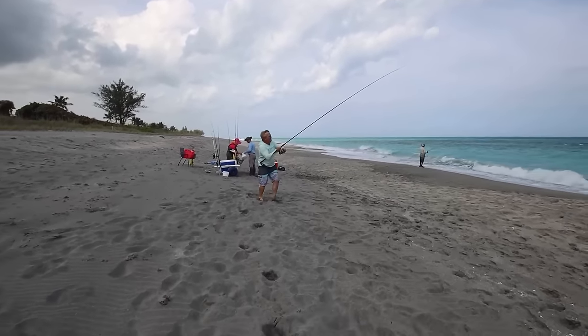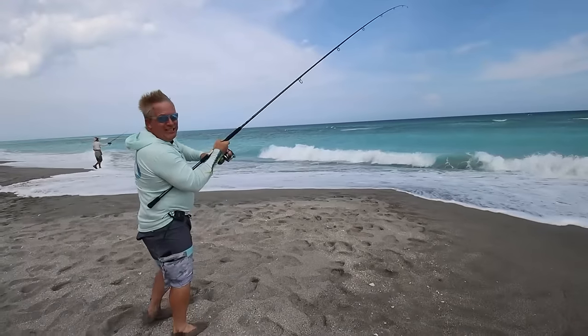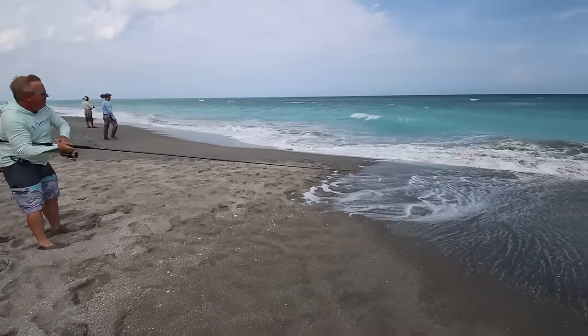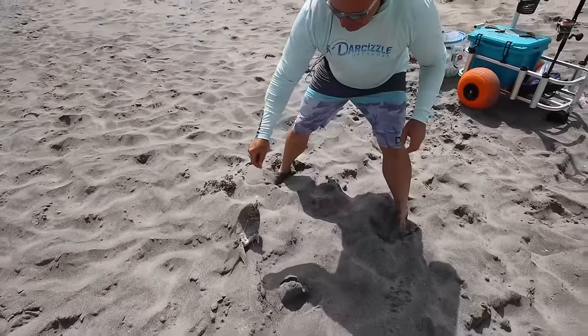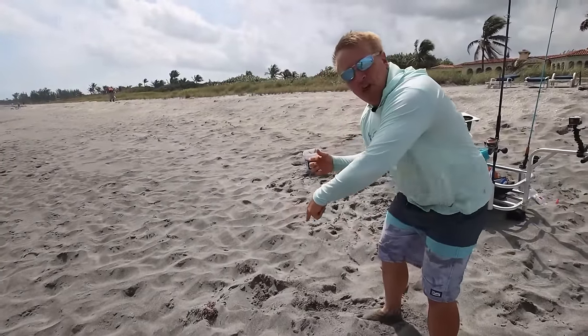Woo, finally my turn to get a fish. Hooked up. I'm hooked up. Light drag on these, you don't need a lot. You're not gonna horse them, you're just gonna ease them in with the waves. Rod tip down. There you go. Nice fish. Woo! Now that he's on the lane, I'm gonna reel down. That's a nice one. All right, hit my pompano. He's very sandy. Darcizzle, get him off the hook.